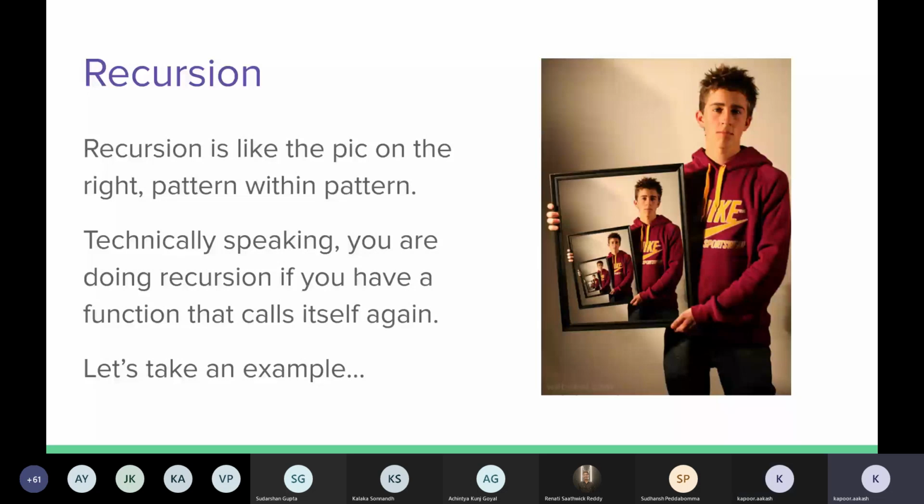Formally, you would say that it is something like a function which calls itself. Sure, that's a bit of a boring way of doing things, but the idea is that you do an operation which again calls that operation which again calls that operation.